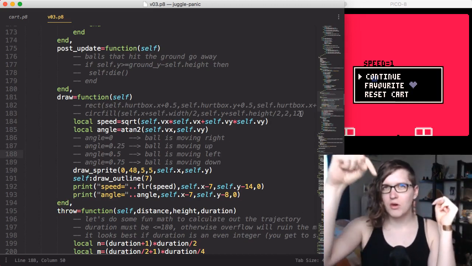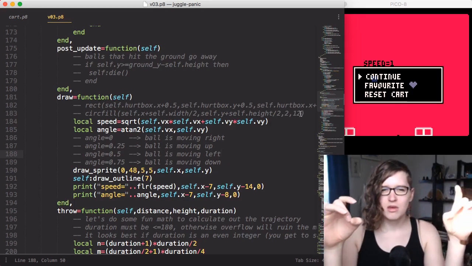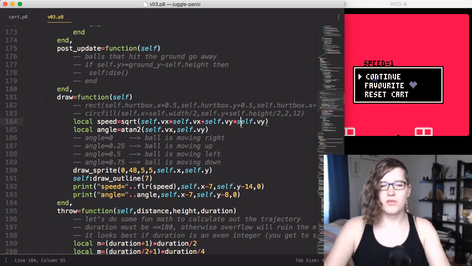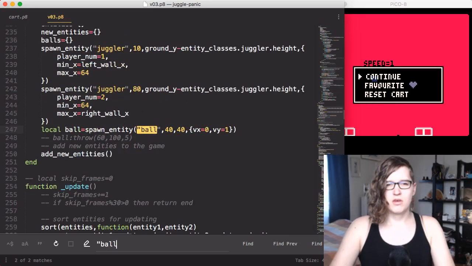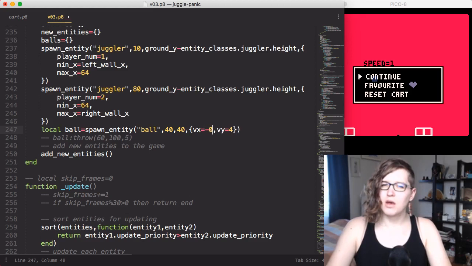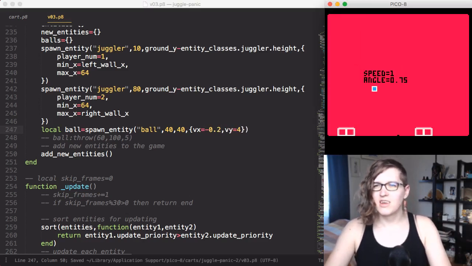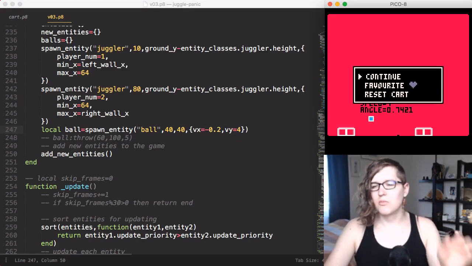So if it's moving mostly down, but a little bit to the left, it should be just under 0.75. So let's say it's moving 4 down, and then a little bit to the left, 0.2, then this should be like around 0.73, 0.74.